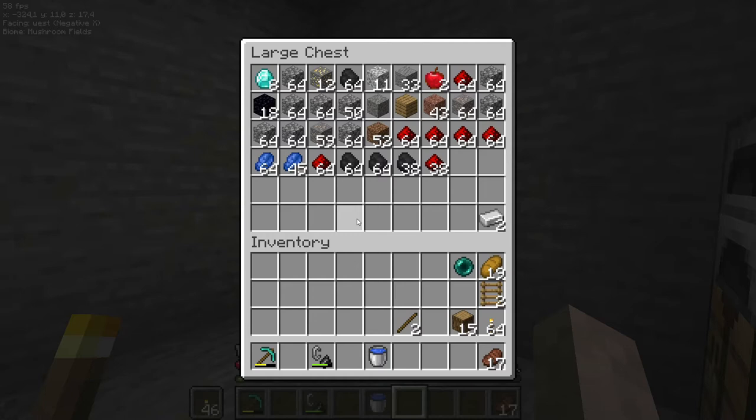I got some obsidian, because I'm gonna need to use it very soon. The amount of redstone is quite decent. Some lapis. And the usual suspects. Not great, though. Come on, diamonds. Get found.